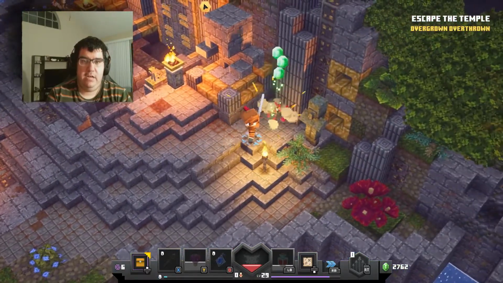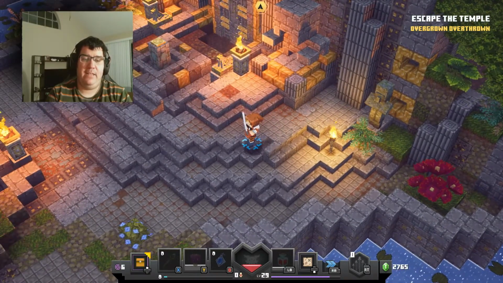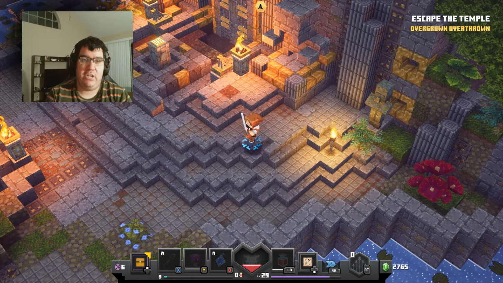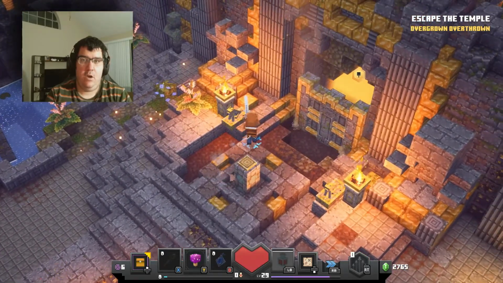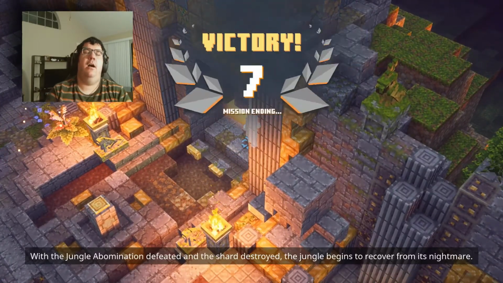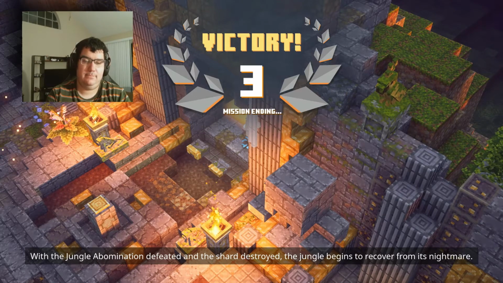Now what? Oh, the pressure plate. Okay. I have a feeling this is it, but I don't want to hold my breath because there could be one final ambush. So hold on. Heal up. Now let's go. Nope. Okay. Whew. Oh, we can relax. And the shard destroyed, the jungle begins to recover from its nightmare.